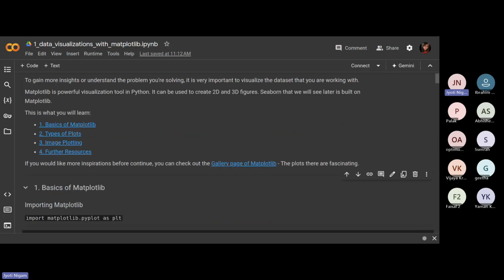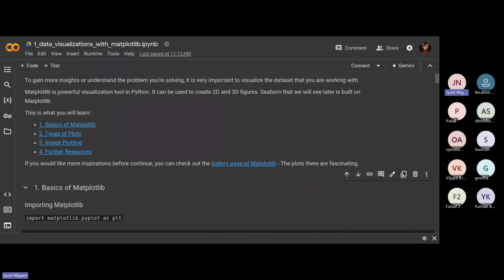But doing everything in numerical terms is quite difficult or boring. And it would be good if we could visualize our data sets and create some plots. If you have graphs or some visuals, it becomes easier to understand.